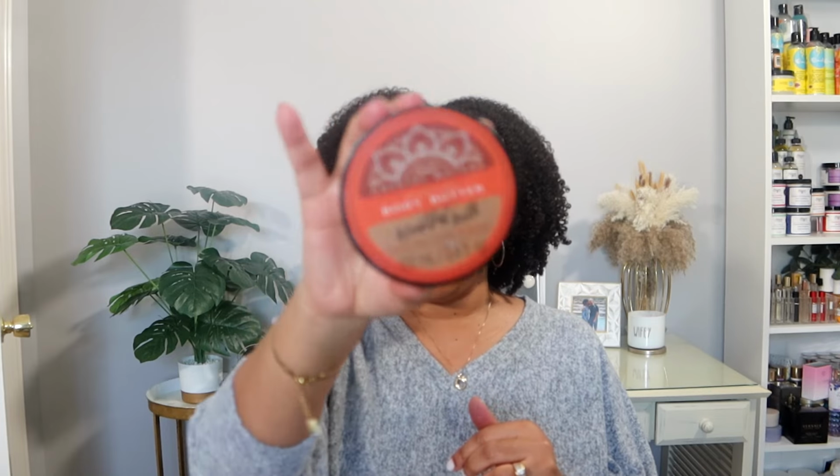The way it rubbed in was horrible. There was no moisture. So I did not use it as a body butter. I ended up using it in the shower as a shaving cream. I would just put this on my legs or whatever and go to town shaving. So yeah, just to get rid of it. But yeah, I guess for a dollar something, what do you expect? But hey, there's a lot of stuff at Dollar Tree that is good, but this body butter is not one of them. Don't go get it.